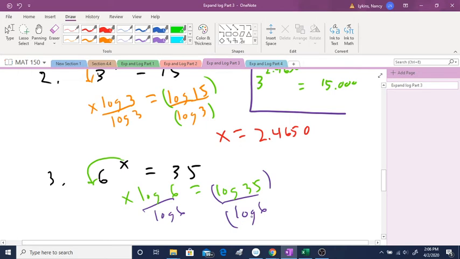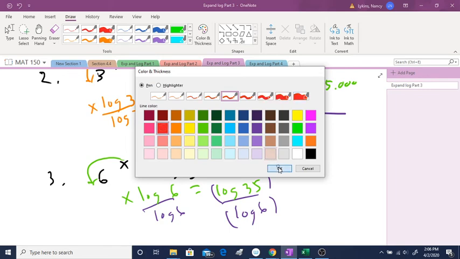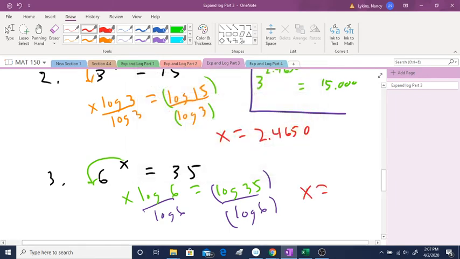Have everything in parentheses, or just say log 35, hit enter, divided by log 6, enter. And look what x is, 1.9842. So from that first video, I compared this 6 to the x equals 35 to the same thing as 6 to the x equals 36. And I knew 6 squared is 36. So I knew x is going to be a little bit less than 2.